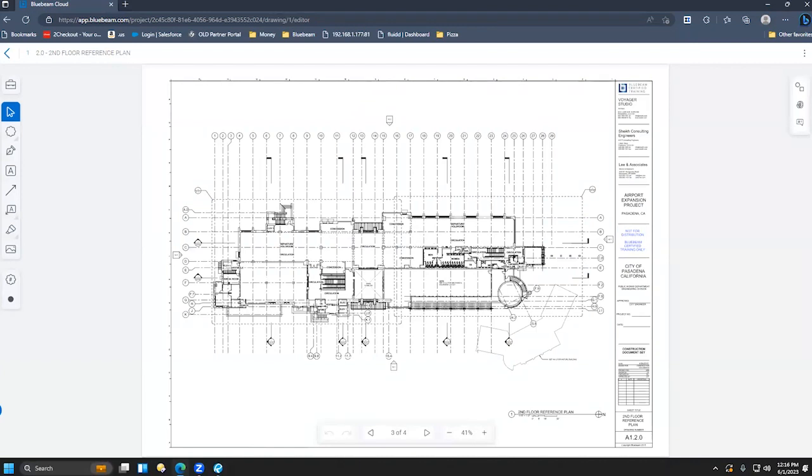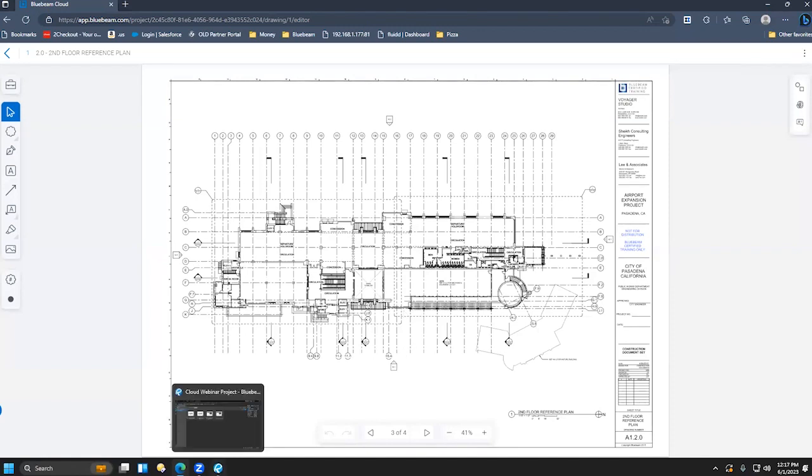Now, someone asked what's the difference between Bluebeam Studio and Cloud. Take, for example, someone working in the field. Maybe you don't have access to your desktop PC or laptop, or you want to access drawings from a mobile device. You can do that with Bluebeam Cloud. On any machine with a web browser, you can log in and get access to your drawings, as well as any of the comments or markups that are added.